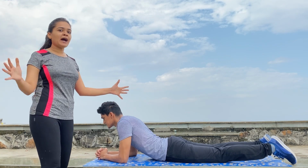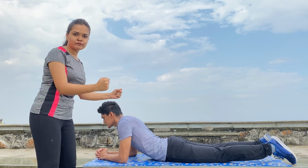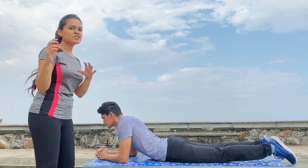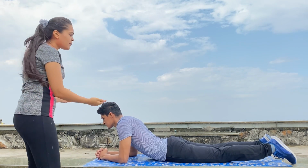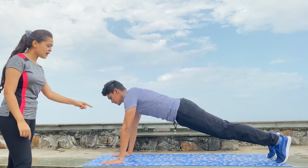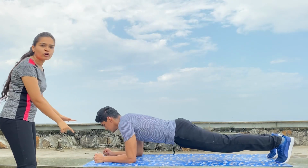So next is a commando plank. You need to come up in a plank position and you will be on your forearm. Then you need to come up on your hands again on the forearm. So let's see how to do it. Come up in a plank position and start. So just this way. Need to come up on your hands and again on your forearm.